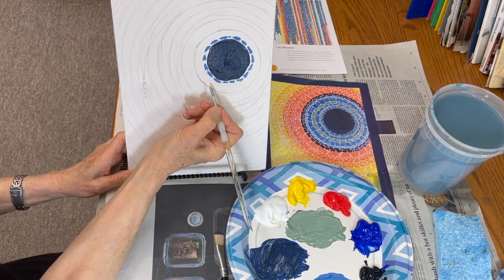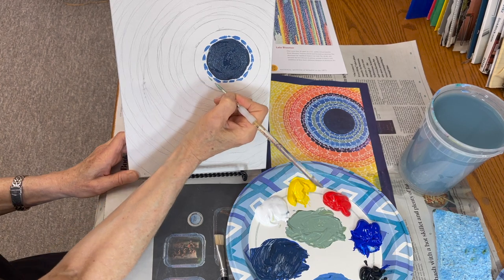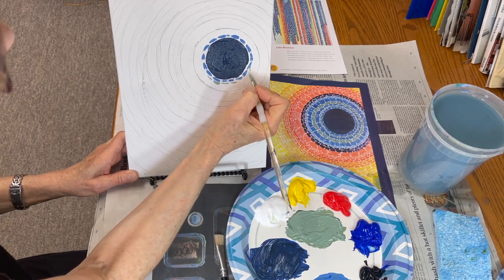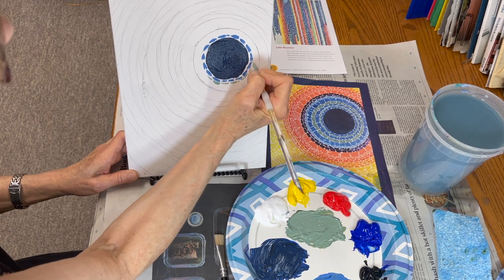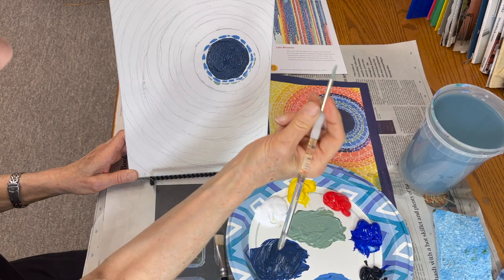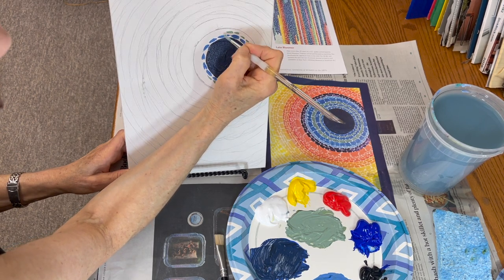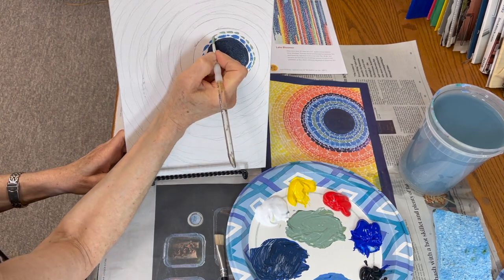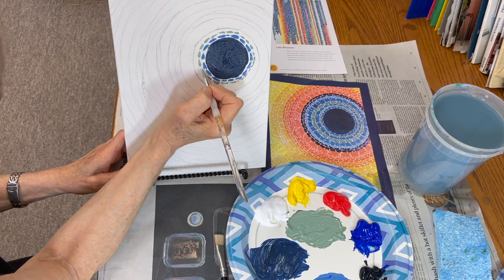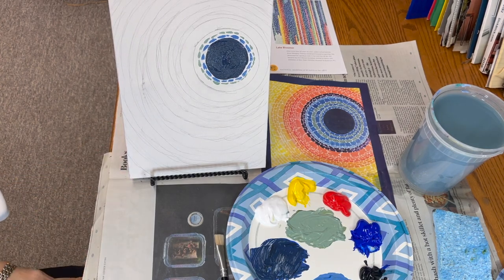I see the row of grayish green — it's very skinny. So I'm going to use the point of my brush and draw it skinny. Use the point and don't press as hard. Remember, we're going to use this color again for the fourth row. I want to thank my son here — he's my cinematographer and my technology person, because that's not my strength. He's here filming me. My son's a high school math teacher in New Jersey.